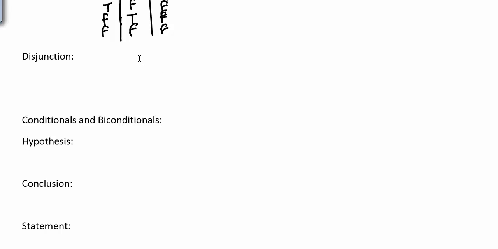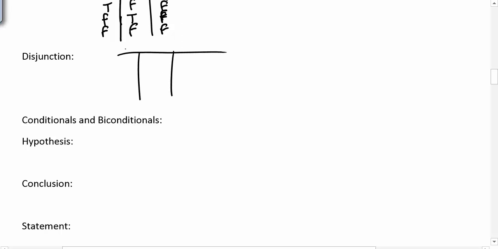Okay, a disjunction is another linkage between two statements. Let me go back to our original P and Q, and then we'll talk about what a disjunction is. Let me write down the four different possibilities: true, true, true, false, false, true, false, false. The symbol for a disjunction is an upside down caret symbol, or it kind of looks like a V. We'll go with a V, but it's the opposite of a conjunction. This represents the word or, so P or Q. A disjunction is false if both statements are false and true in other cases.